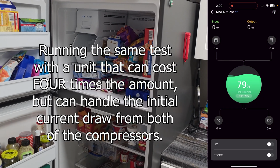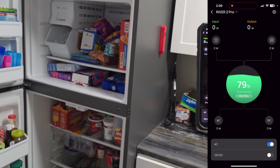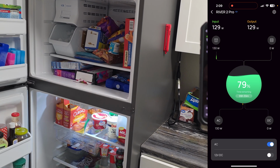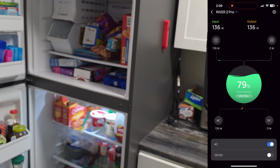All right, and now we're going to do the test with the app here. I'm going to do an overlay. So we're going to press a button and turn the AC on. And you hear the compressor and everything. Both fridge and freezer are currently running. And yeah, it can handle it just fine.